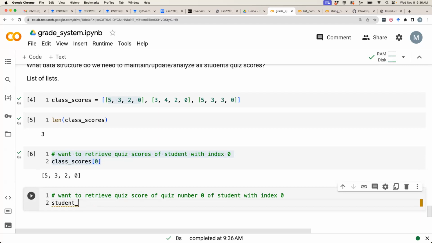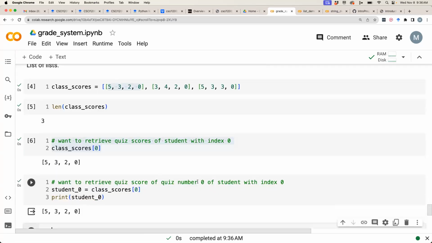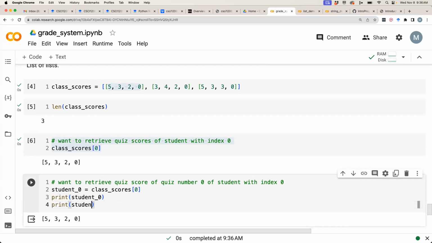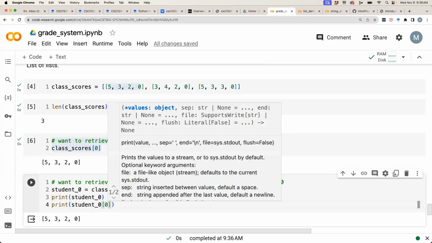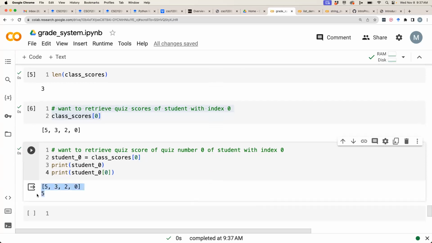Student 0 has this quiz score here. If I want to retrieve the score of quiz 0 of this student, I print out student 0 square bracket 0. This will retrieve the first element of the quiz scores of student 0, which is 5.